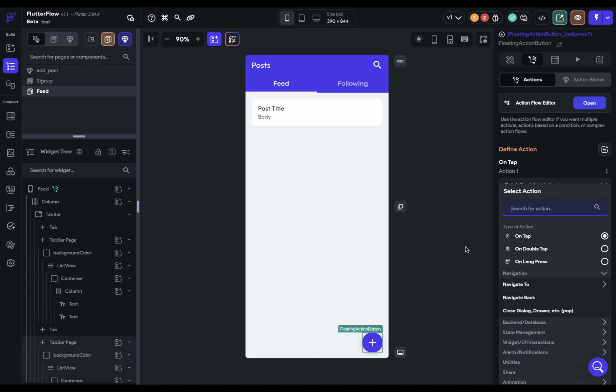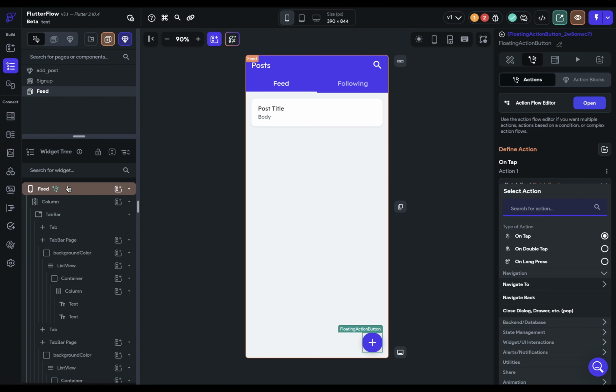The next step is selecting the trigger. And you can see that right here. So I've attached this action to this floating action button, and then we're given some options for the type of trigger that will trigger our action. And on this, we have 3 options: on tap, double tap, and long press. But these triggers will be contextual. So different elements that you attach actions to will have different types of triggers.